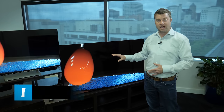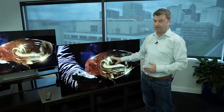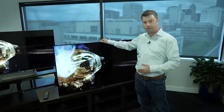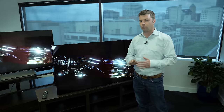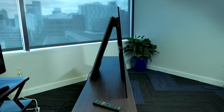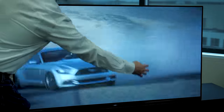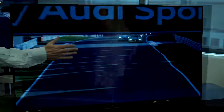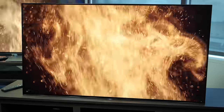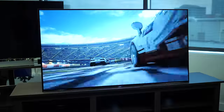This is the crown jewel of Sony's TV lineup, the A1E OLED. Unlike all of the LED backlit TVs we looked at before, this has no backlight. The pixels make their own light and colors, so you have an extremely thin form factor with perfect black levels and incredible contrast. This TV screen is also the sound system — there are actuators behind the panel that allow the display screen to make sound, and it's super impressive. If a sound effect is correlated to something happening on the left side of the screen, for example, that's where the sound comes from. It's a lot more convincing to listen to and makes watching TV just that much more fun.